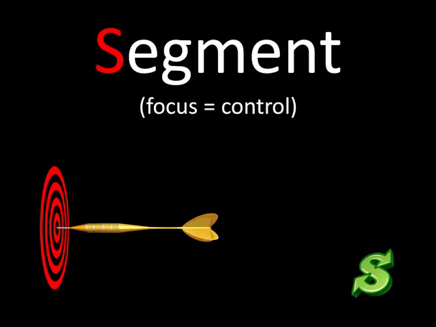Next, we have the idea of segmenting. Now, many AdWords accounts begin with a campaign targeting all or at least most of the world, usually with a fairly small budget. Generally speaking, it's a really good starting point, as it's the only real way to set the ball rolling and get some real solid data that you can work with. But once you get beyond dipping your toes in, it's time to tighten the reins and start improving the efficiency. So once you have some data to analyze, it's not only time to break out in separate ad groups, but sometimes it's a good idea to break out in separate campaigns by countries or regions.